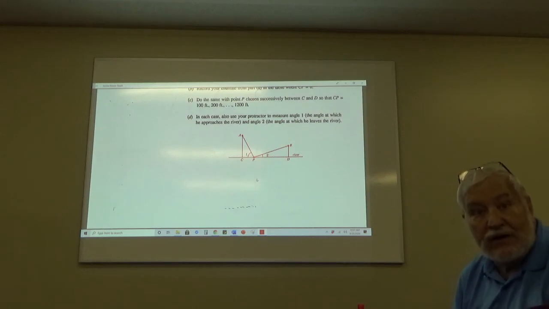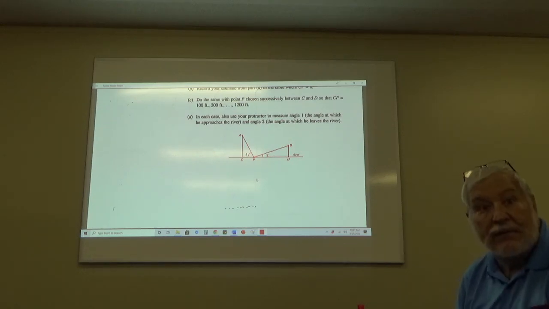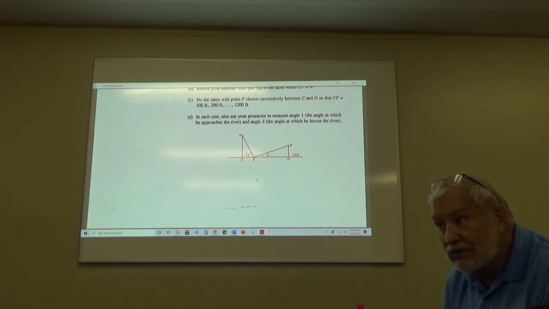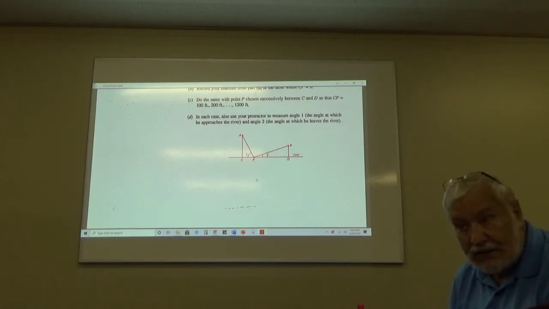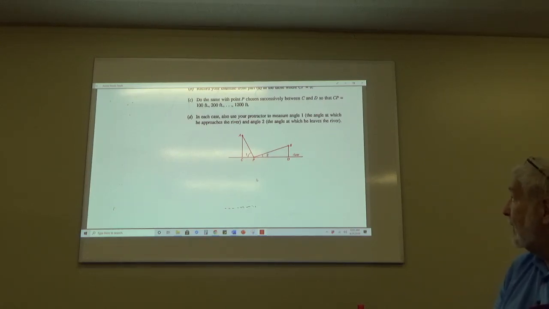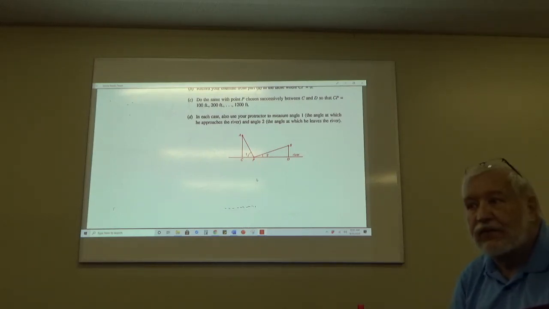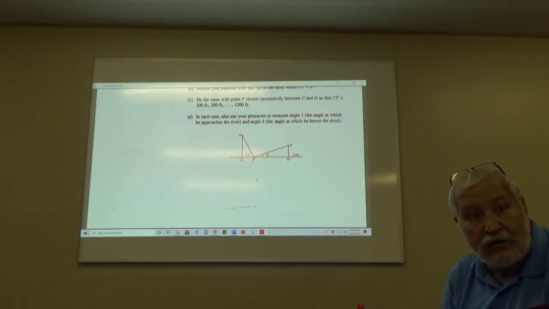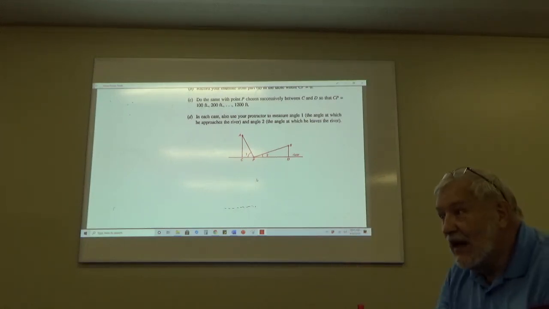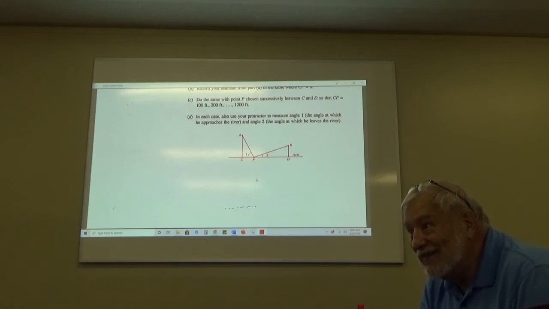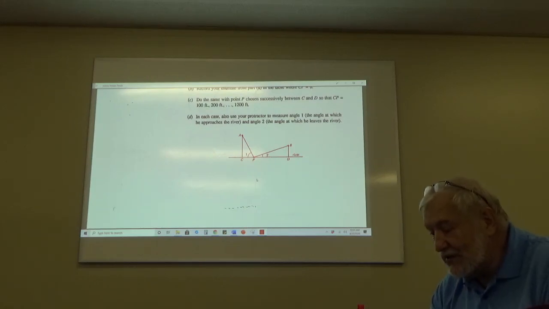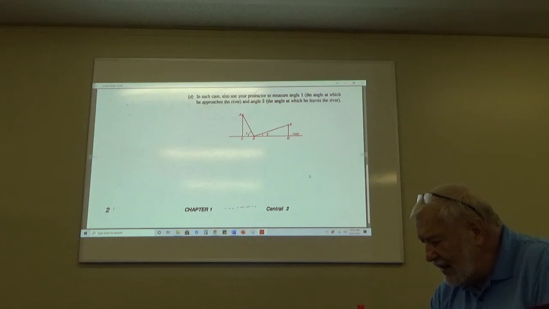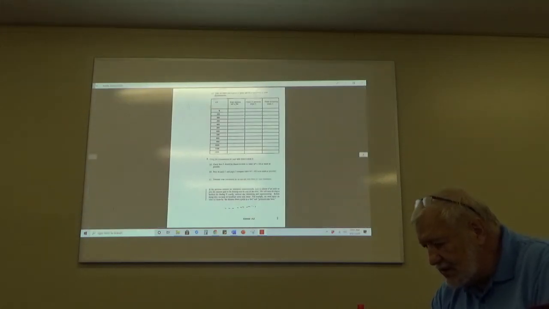All right, does everybody know how to use a protractor? Anybody not ever used one? Okay, good. Then we don't have to learn that one. Okay, so when you're done doing that with several things, you're going to begin to discover something. Now, I'm not going to tell you what it is, because you remember that first thing says I'm not supposed to tell you. You're supposed to learn that. So that's the first thing that you're going to do. Okay, now, let's see if we go to the next page and what happens.